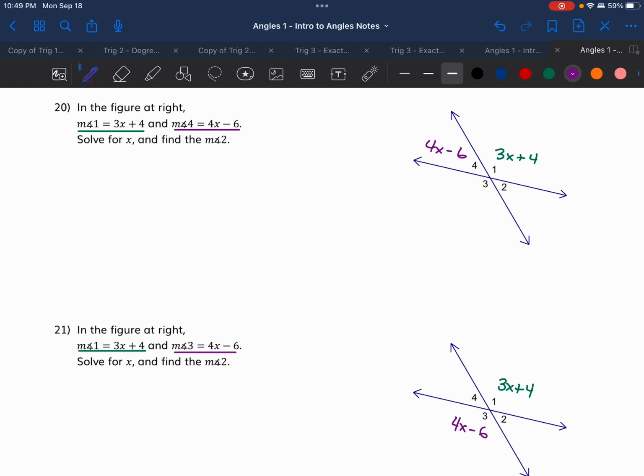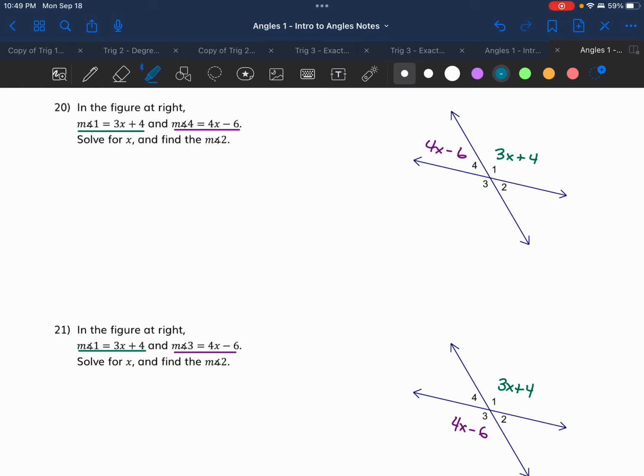Now, in both of these questions, we'll be asked to solve for x and find the measure of angle 2. We'll get to that when we get to it. It's just a matter of, again, remembering the difference between how we solve one of these, how we solve the other. You can feel free to pause this video right now and try these 2 questions. Make sure that you get the correct answers or answers that hopefully make sense for you.